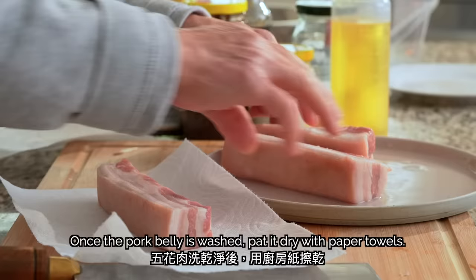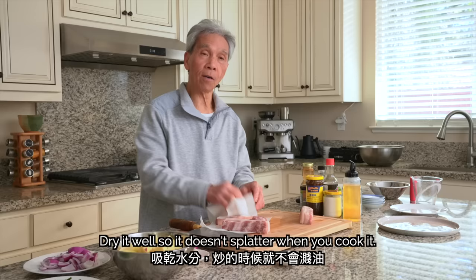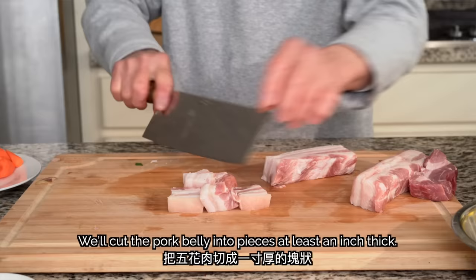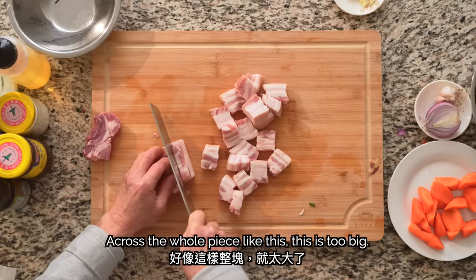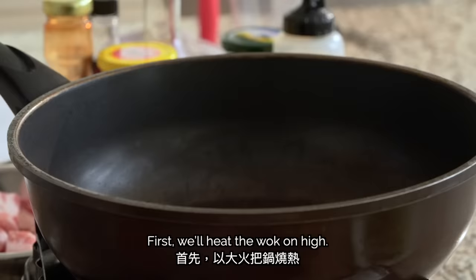Now we'll use paper towels to dry the pork belly. After we dry the meat, we'll cut it up. We'll cut the pork belly into pieces at least an inch thick. After the meat is cut, we're ready to start cooking. First, we'll heat the wok on high.